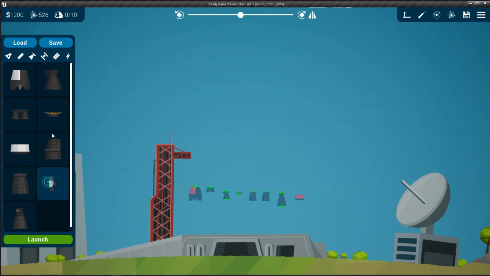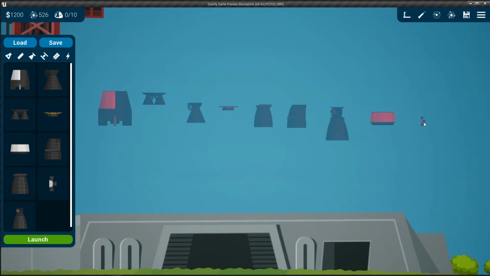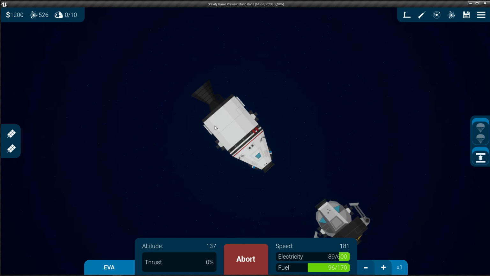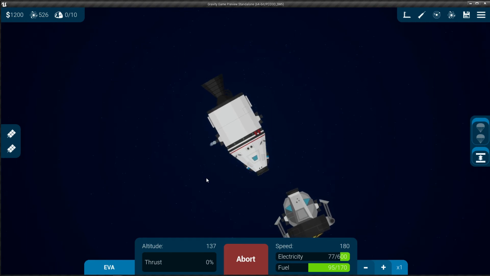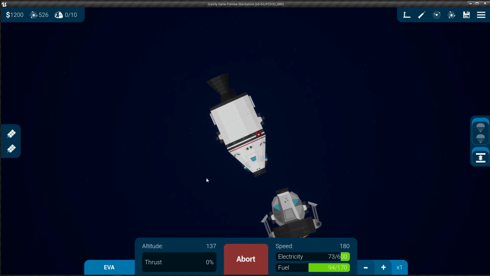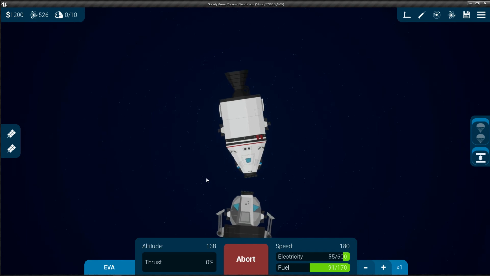And last, I added the RCS thrusters. These are small thrusters that have very little thrust, but allow the capsule to make fine maneuvers while in space. The RCS thrusters do consume fuel. I didn't want to use monopropellant because I only want to have one fuel source in the game, so the RCS thrusters will use the standard fuel that all the engines use. That wraps it up for the new engine modules at this time.